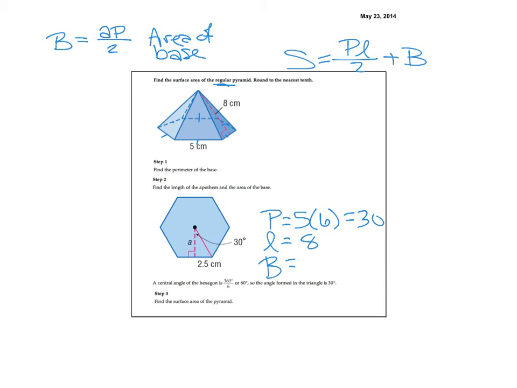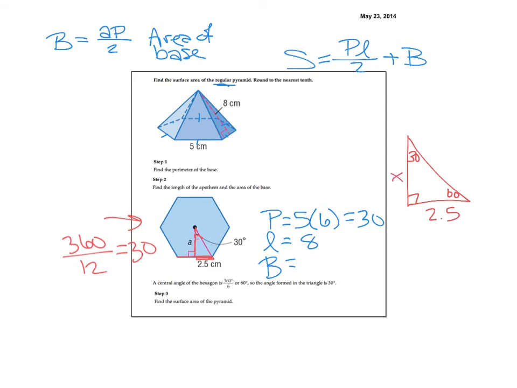To do that, we're going to have to find the apothem. What's drawn right here is just a picture of that base, how I've depicted it before. Each of the sides is 5. So when we draw the apothem in, that forms a right angle and cuts the side in half, so we have 2.5 from here to here. We also know this is a 30-degree angle because we can form 12 of these triangles. We take 360 divided by 12, which gives us that 30-degree angle. So we have a 30-60-90, and this is 2.5.